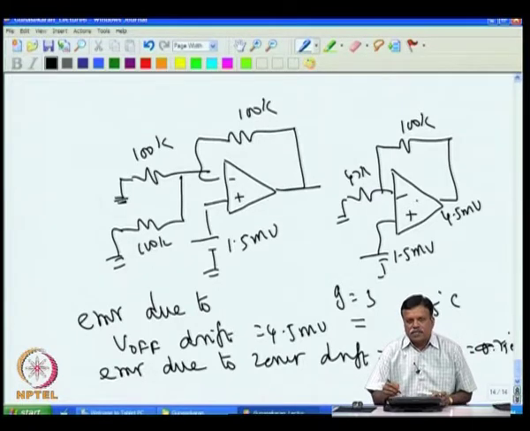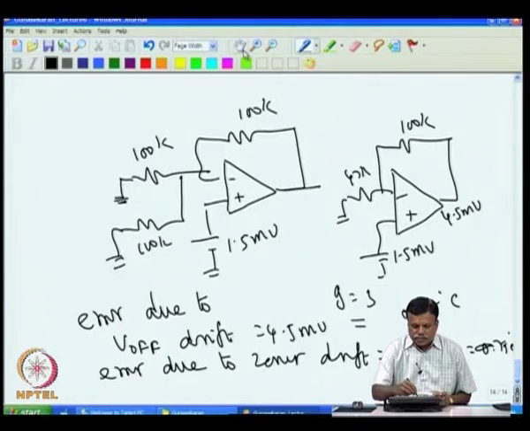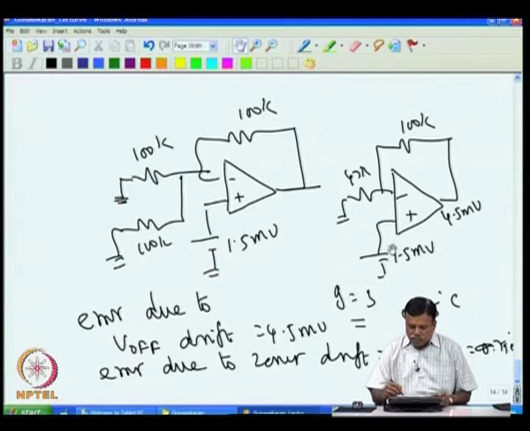So, if you are making industry grade equipment, then you have to take the temperature change as minus 20 degree to 80 degree. That is a total change of 100 degree C, and you only have to calculate the offset voltage drift for 100 degree C. That is how we landed up at 1.5 millivolt. If I want to reduce this error, then I have to go for another op amp.